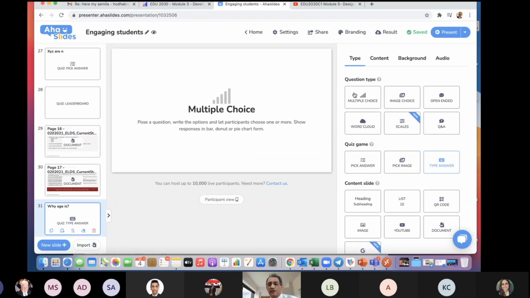So we have seen so far the question types. These are interactivity. Multiple choice can be with correct answers or without correct answers, but then it is not part of a game. This multiple choice in a game lets people see who answered correctly and who is first, who is second. You have image choice, similar to this one. This is not a game, but this one is a game. Because here you just want to know from the audience what they're understanding. Open-ended, not a game, this is a game.